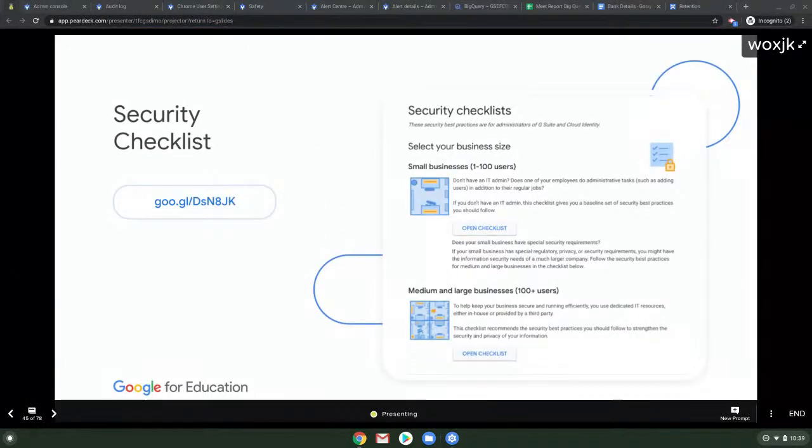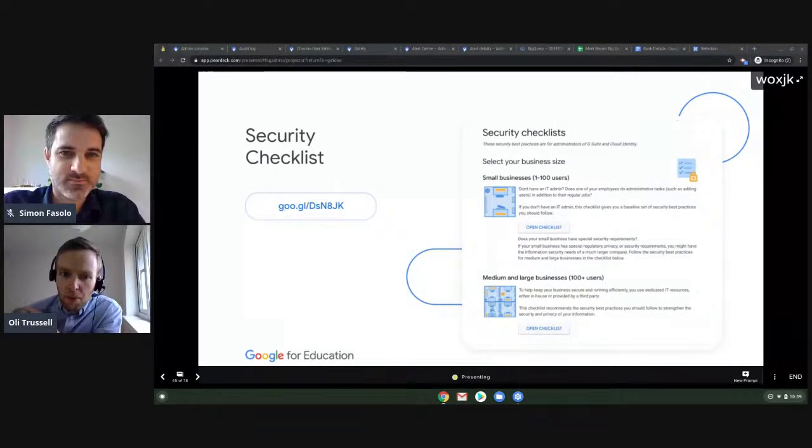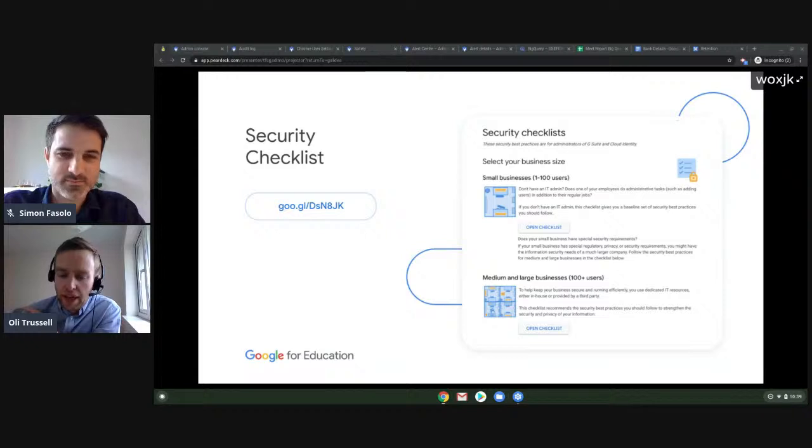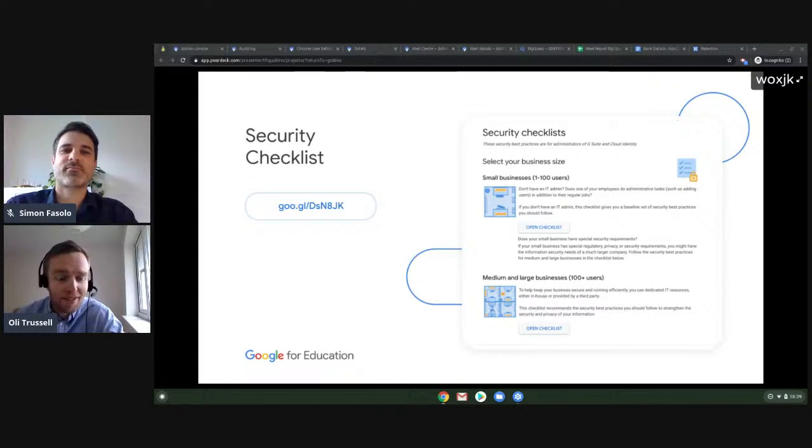And that's pretty much it on there. What we would recommend is there's a security checklist where we basically suggest best practices. If you haven't already, now might be a great time, whilst we've got a bit of time on your hands, to go through and do a security health check on your domain based on this checklist here.